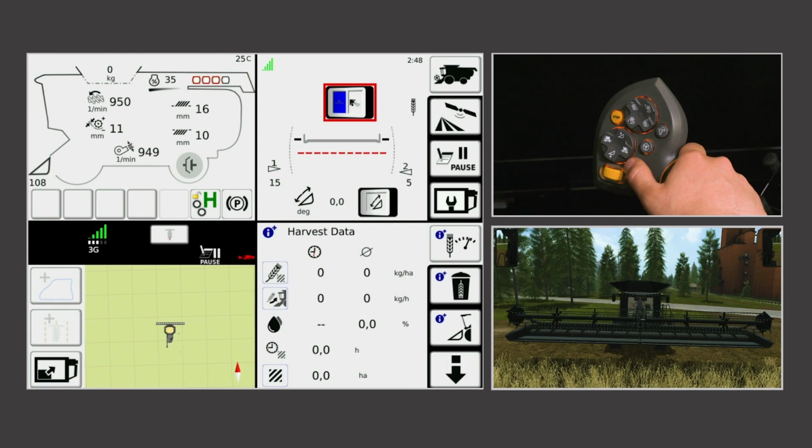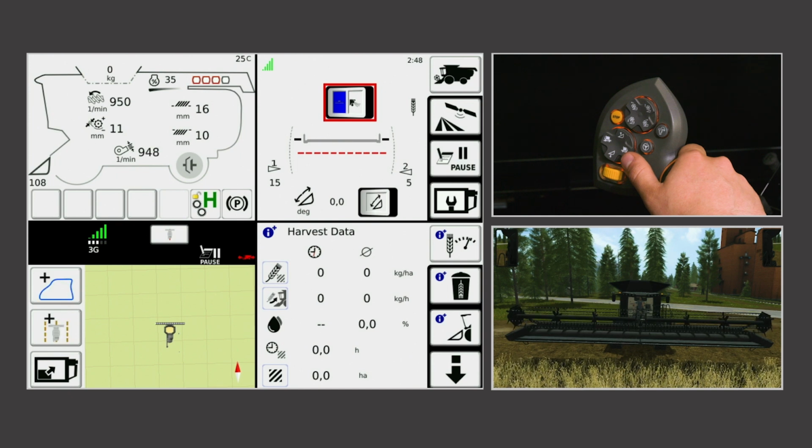To change the view on the header position, toggle the icon on the center. You will now visualize the automatic cutting height set points, the header position and actual tilting indication, and the cutoff height. The automatic cutting height set points are represented by the triangles with number 1 and 2. You will learn how to adjust them in the header settings tutorial. Remember that from this view, you can just visualize them.